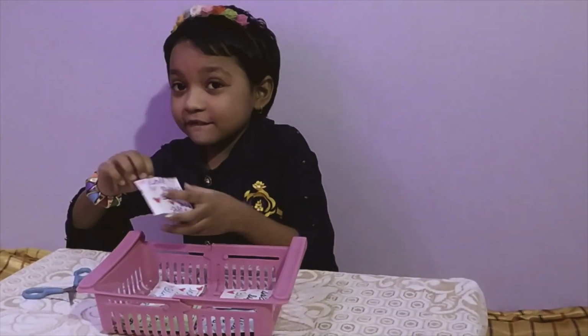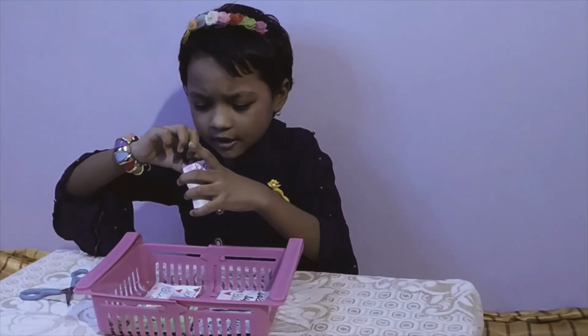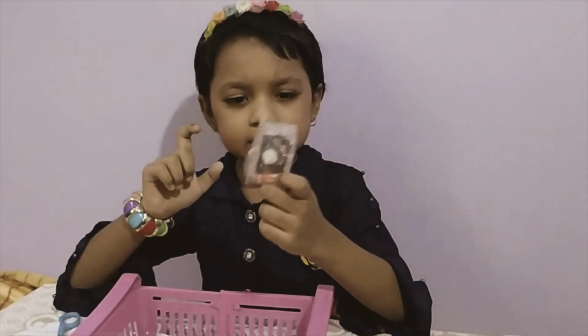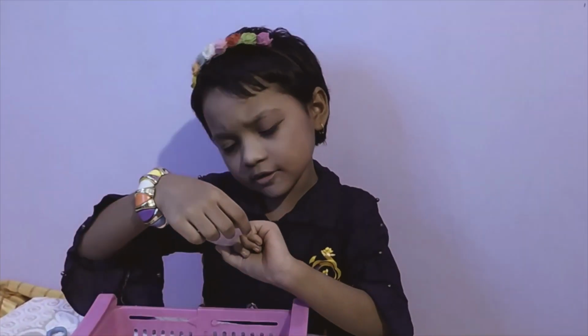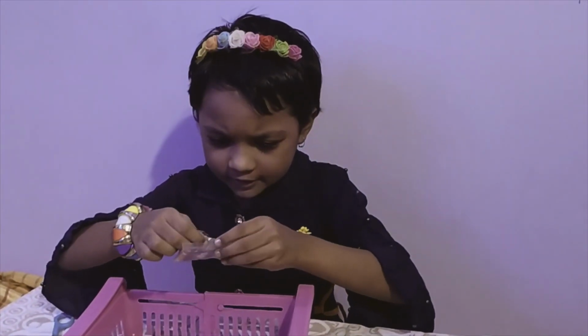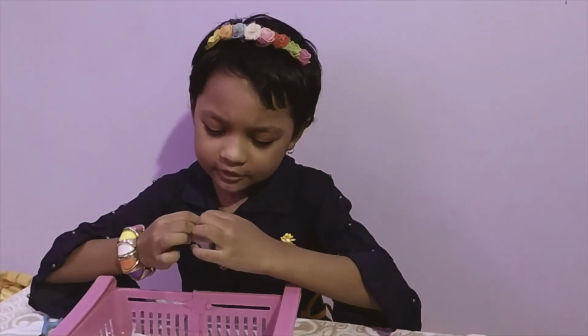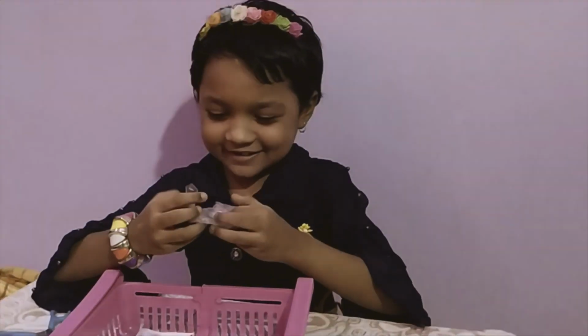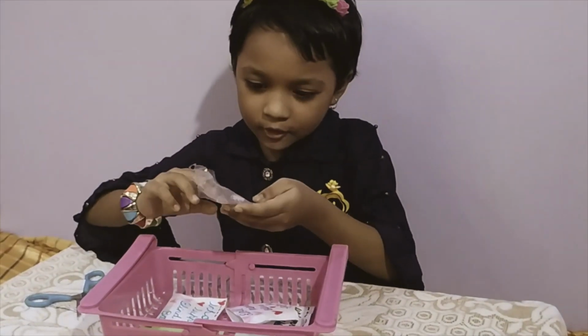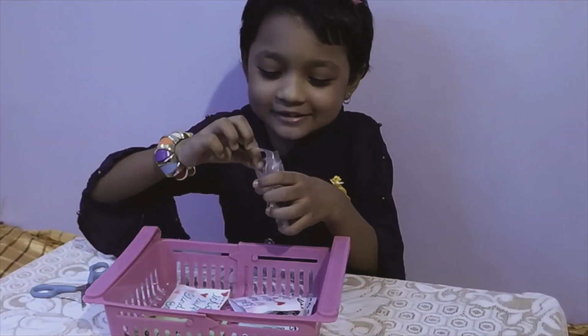So guys, I have opened it. Then I get this wrapper and inside there are some things. Let's see what is inside. I'm going to open it. There is a cello tape here. Let me open it. Yes, I opened it. Now let's see. Oh, this is Barbie makeup.